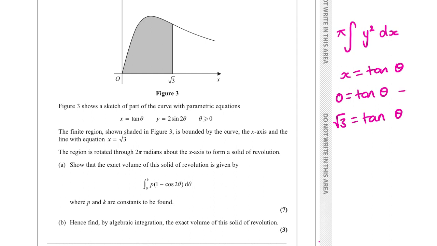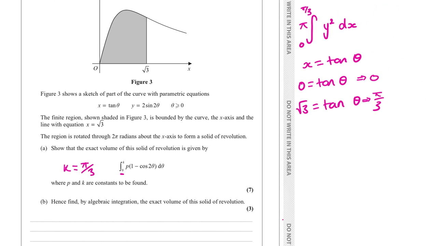So we know that inverse tan of 0 is 0. So we know this is going to equal 0, which is good because this is what we have in our question, right? And then shift tan of root 3 is going to give me a third pi. So pi over 3. So that means k is technically pi over 3, okay? So our k equals pi over 3. Brilliant. So now we've changed our limits. So let's actually have a look at what's happening now.